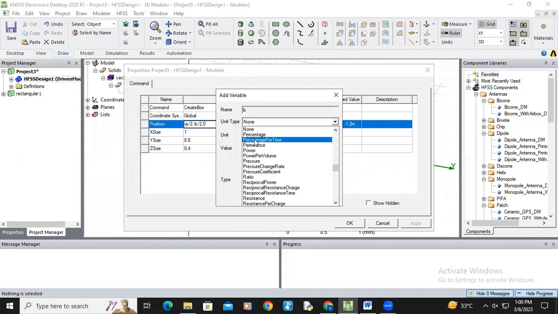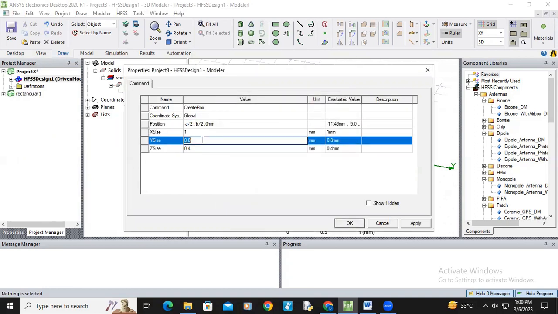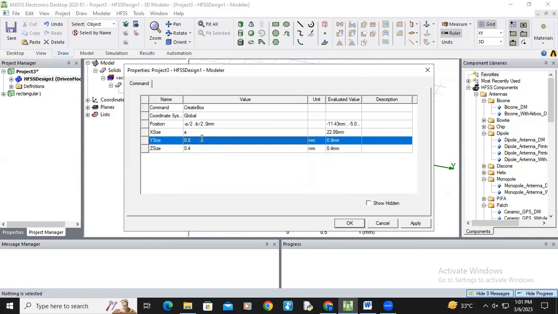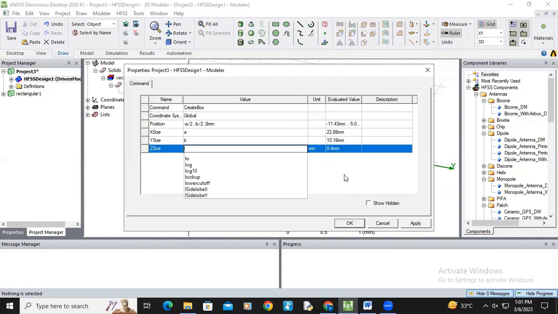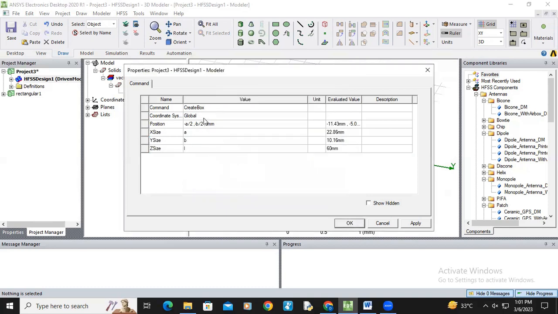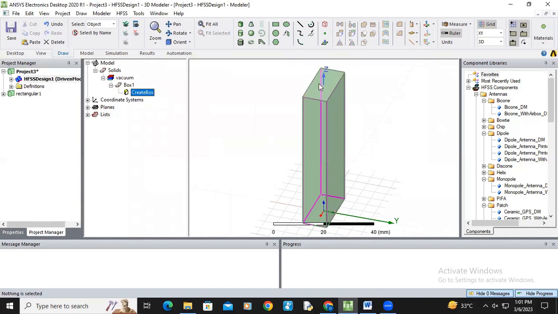For the b value, it will be assigned with length, units mm, and b value 10.16, click OK. Now assign x size a, y size b, z size L. Here I am taking L equal to 60 mm. You can assign the local variables like this, or you can go directly to HFSS design properties and assign them there also. So here I am creating a rectangular box along the Z direction.